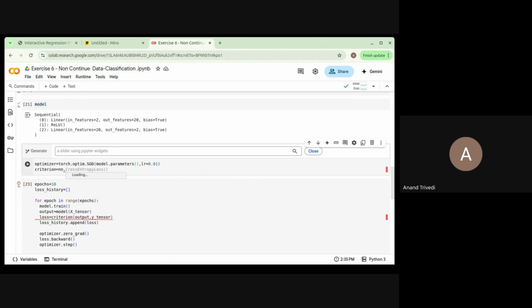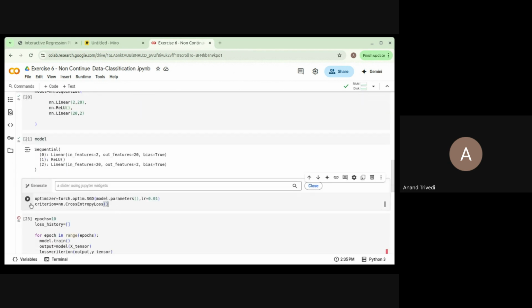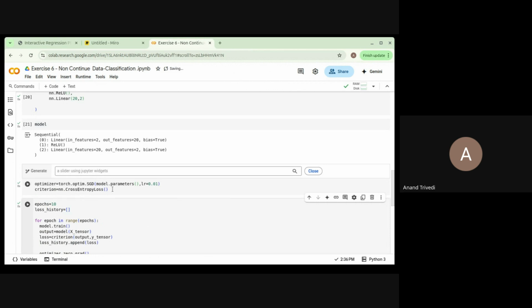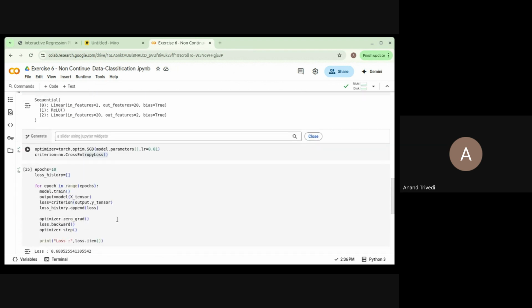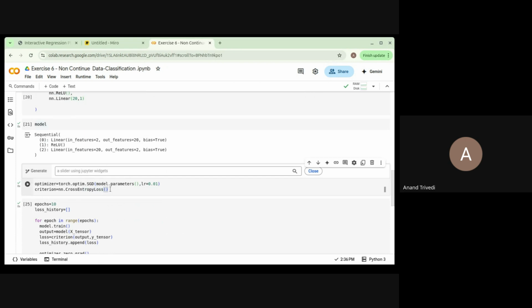Since I have already changed the dimensions of the model to 2, mean squared error usually works in 1 dimension, so this might be causing an issue. If I use 1, then obviously I can use criterion like this.